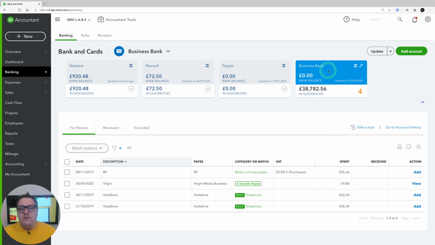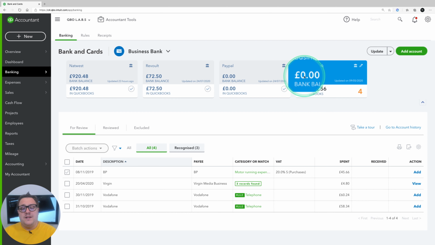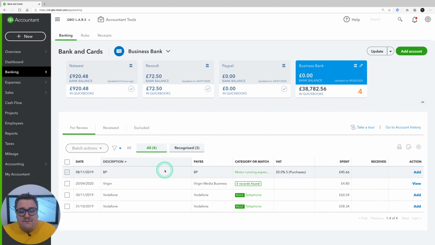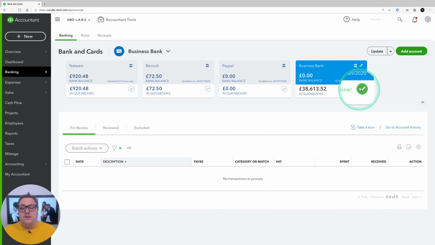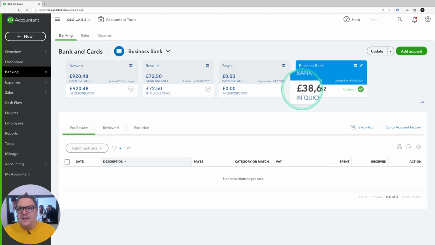Okay, so our final one, and the thing you should do with everything regarding the bank account, is take it to the next step and reconcile in the bank. So in this one, I don't have a bank balance to work against because I've uploaded these transactions manually. So my first thing is I've got to make sure I'm happy to post these transactions. That's stage one. I've got my nice big green tick, so I've got all my transactions in there, and I've got this figure here telling me what my figure should be in QuickBooks.